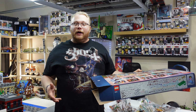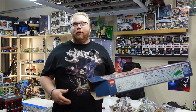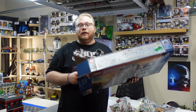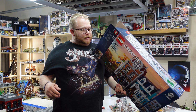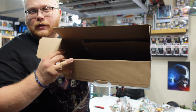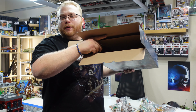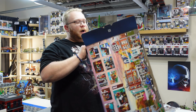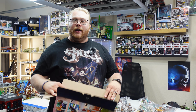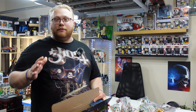So I had a couple bags stuck in the box, and for you guys that are Lego supporters way before I even started, you probably already know this, but they put a pocket in the box. I don't know if you can see that, but there's a pocket up here in the box for the base plates and the instruction manual so they don't get crushed, bent, and damaged. That is really cool, everybody. I guess in 2020 they just did them different.